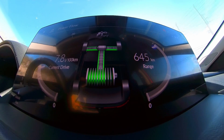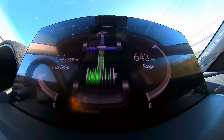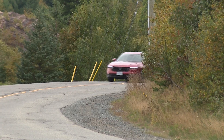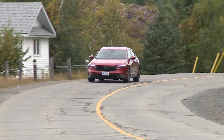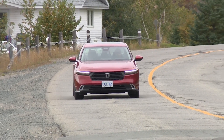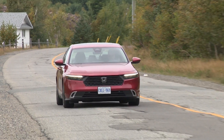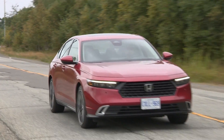On the power meter gauge, whenever it dips down into that green charge zone, that's what it's showing you, along with the green lines on the infographic. Later, that electricity is used to help drive the car, either in EV mode or in sync with the gas engine, where the electric boost from the motor lightens the workload to save fuel, while also smoothing out performance and fattening up the torque curve.